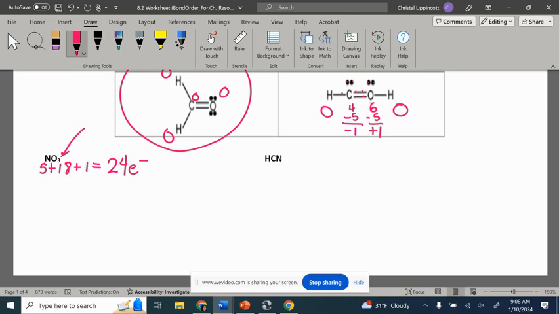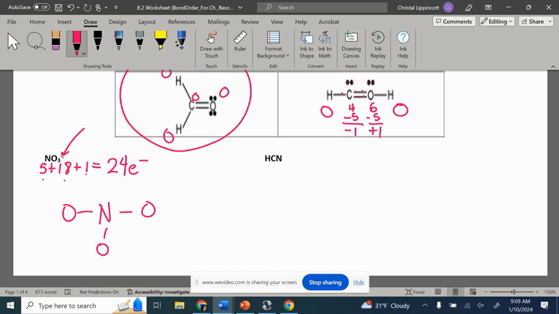Does that help drawing it? Okay, so what is going to go in the center? Nitrogen. Okay, and I'm going to attach my oxygens off of that nitrogen. So right now I have 6 out of my 24 attached. I had 24 electrons. Nitrogen gave me 5. Oxygen is 6, but I've got 3 of them, so 6 times 3 is 18. Right. And then this negative charge gives me an extra one.